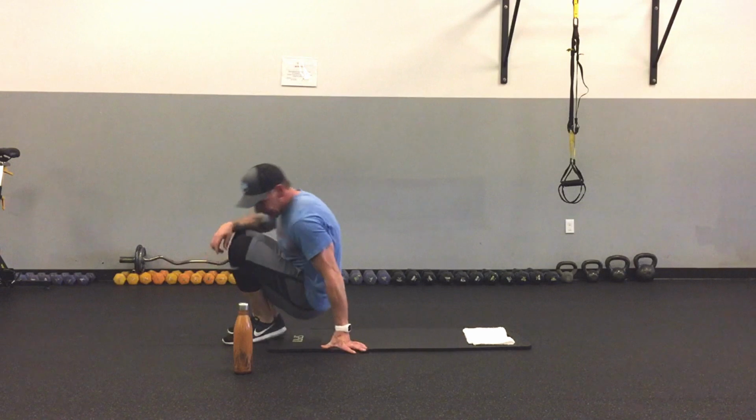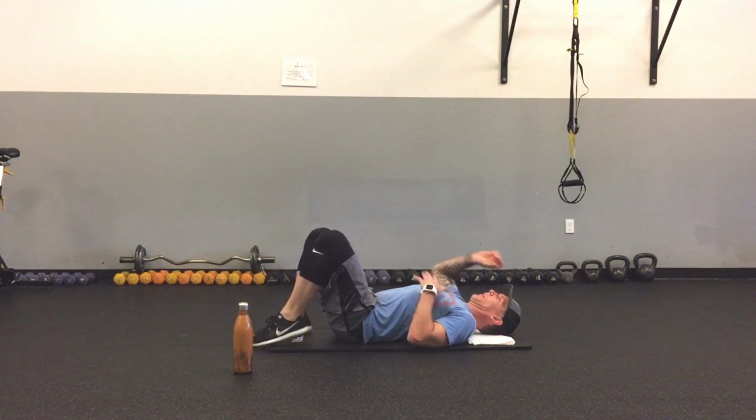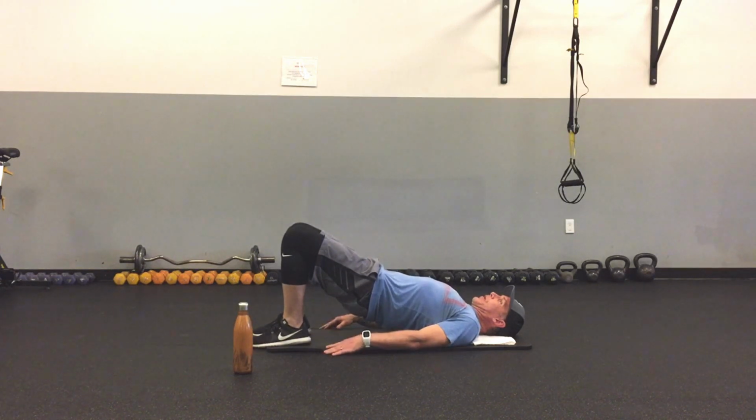Hip. One more time on that bridge. Hips in position. Squeeze and then again hold right here if you need to. And then come out and make your breaks. That's level one right here. Just hold. Level two.